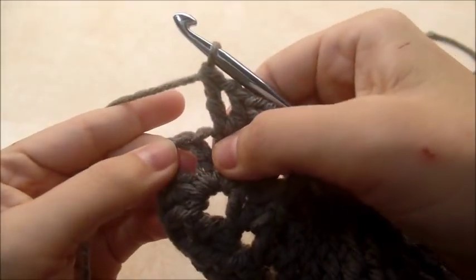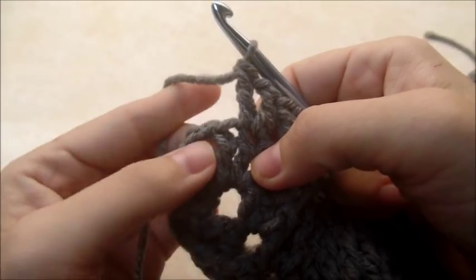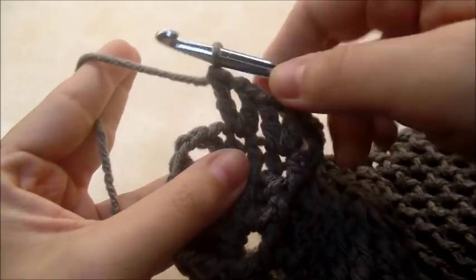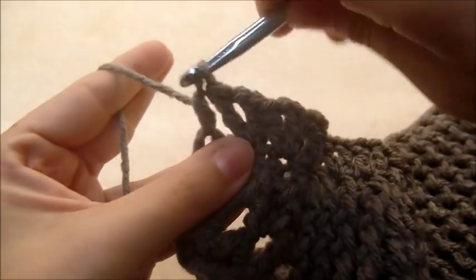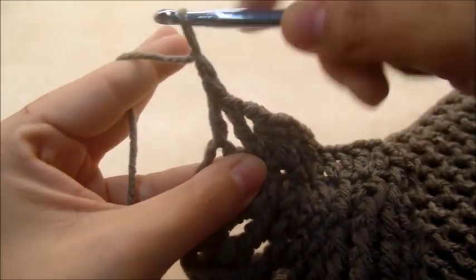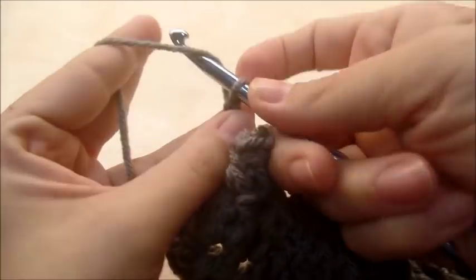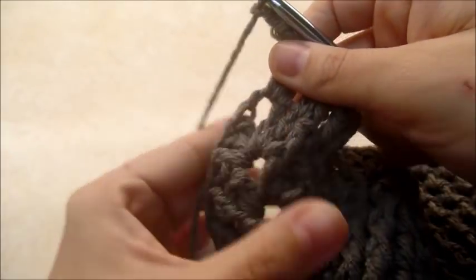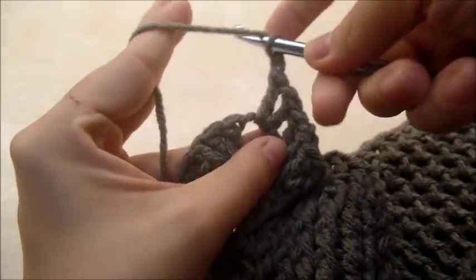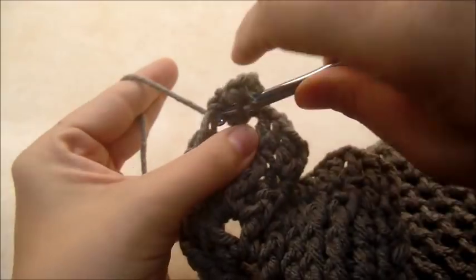And now we're going to skip this one, and then we're in the chain two space. What we're going to do in there is one V stitch through the chain two space. So we're going to do a double, chain one, double, and then we're going to do a chain of two, and then we're going to put another V stitch back into the chain two space. So that's how every point is going to be worked from now on.